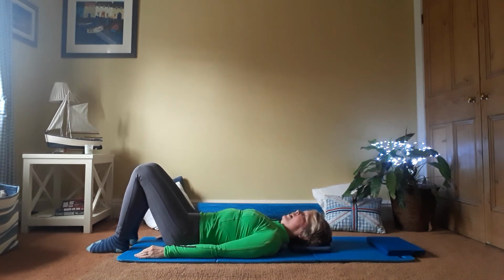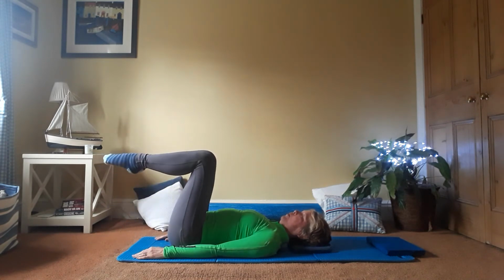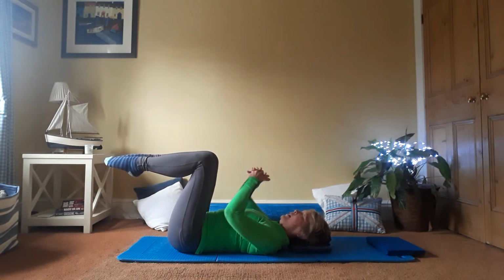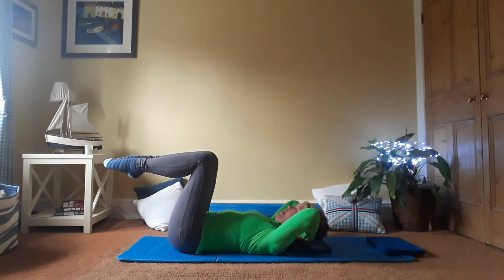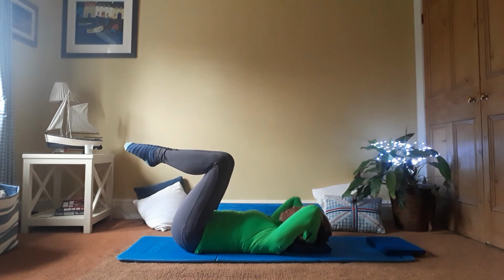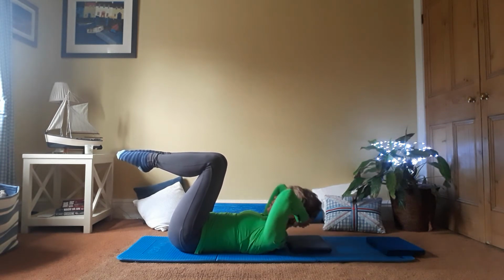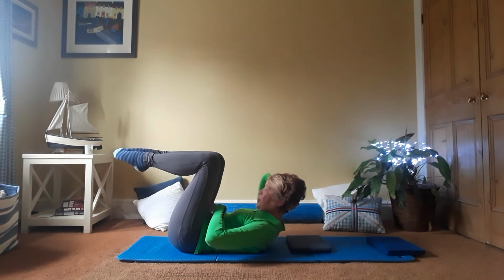So breathe in and out, stabilize, single knee fold your right leg, keeping your hip in hollow, single knee fold your left leg. Interlace your fingers, place them behind your head, make sure you can see your elbows in your peripheral vision. Breathe, check that you've imprinted your lumbar spine, a little tilt north. Breathe in and out again, stabilize, nod your head, curl yourself up, look at your pubic bone.